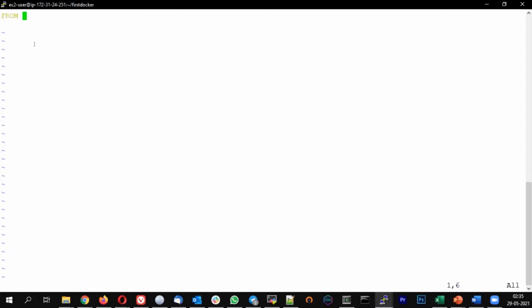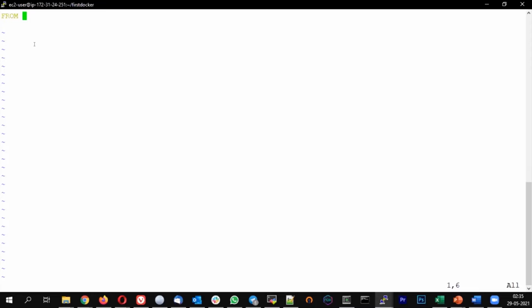FROM is the command where you define your base Docker image. Here let me use Ubuntu 18.04 as my base image. All the Docker commands are in uppercase only. There is no lowercase for it, as you will see in the Dockerfile.